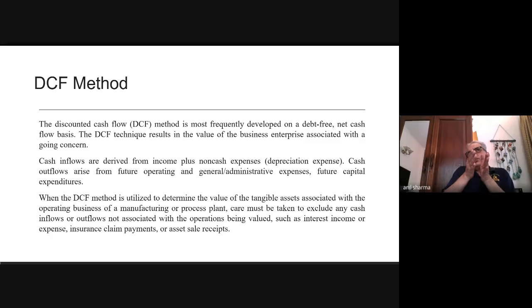And there is a cash flow that you expect from year 1 to year 25, right? So you have a discounted cash flow method to compute the value of all these incomes today. And we will see what cash flows we consider, what we do not consider, and how we discount the cash flows each year with a discounting factor, which is the same as the weighted average cost of capital, or the rate of return expectation. It's the same thing as that.